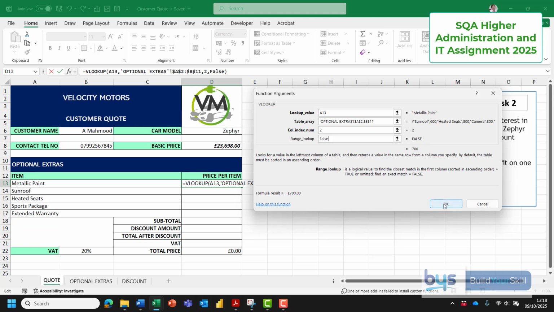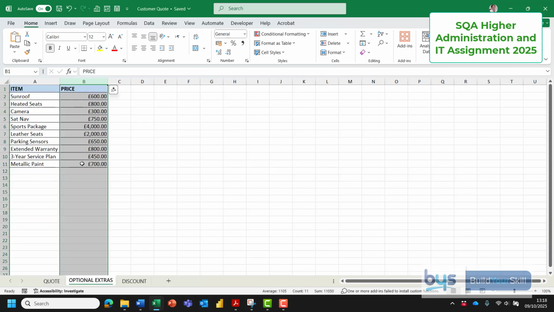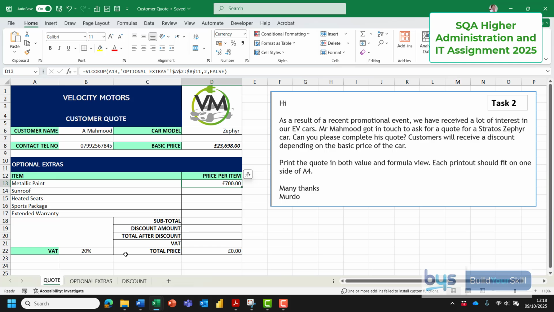I'm going to click on OK. If you want a quick check, you can: metallic paint, yep, is 700, so we're on the right lines here. Now, because we locked our table in within the VLOOKUP, I can simply click on the first price we've brought in and copy that down.